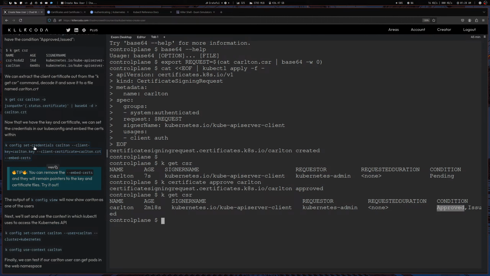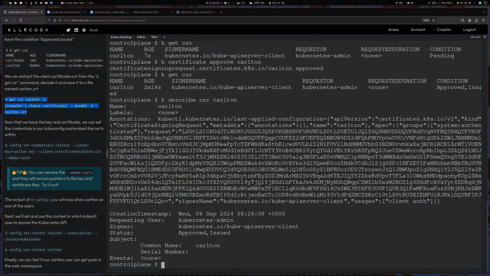We can extract the client certificate from the CSR command, decode it, and save it to a file named Carlton. Okay. We get a signed certificate. Okay, describe CSR Carlton. Certificate signing request. This request. Like what? Signed certificate.